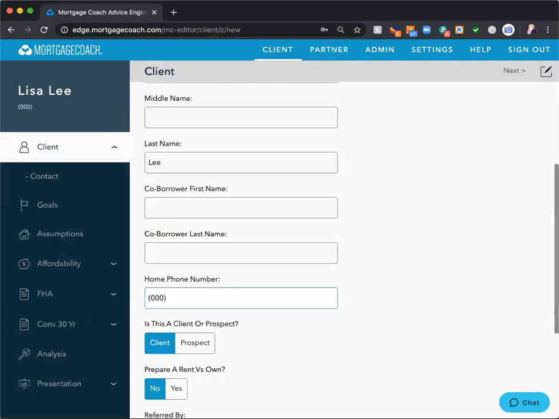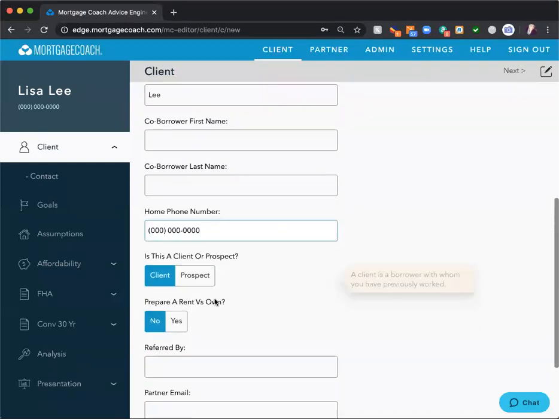Adding that phone number, make sure that it's on the alert. Every time my client looks at the presentation, I'm going to get that email that says how long they looked at the presentation, when they looked at the presentation, and if their email's there, or if their phone number's here, it's going to be on that alert. So you don't have to go back and look it up. Again, just a time-saving thing.